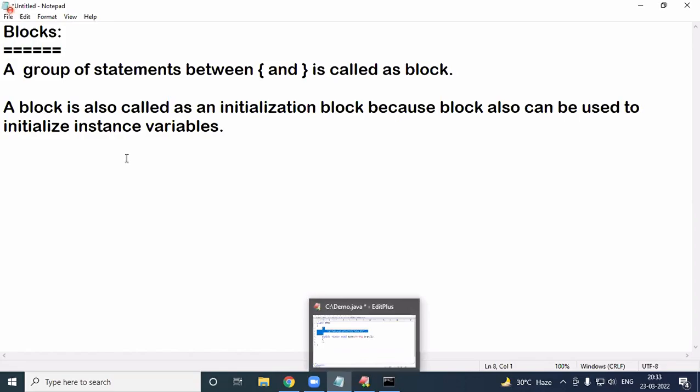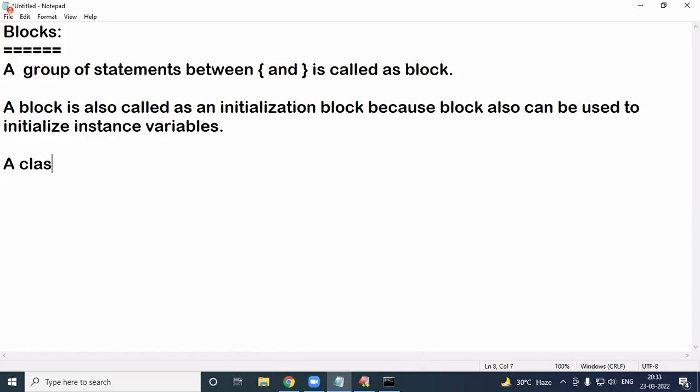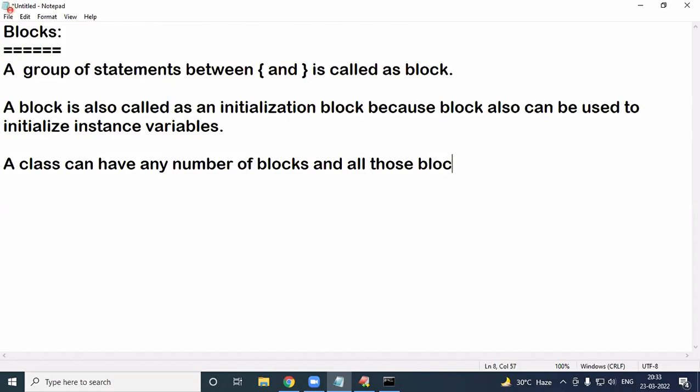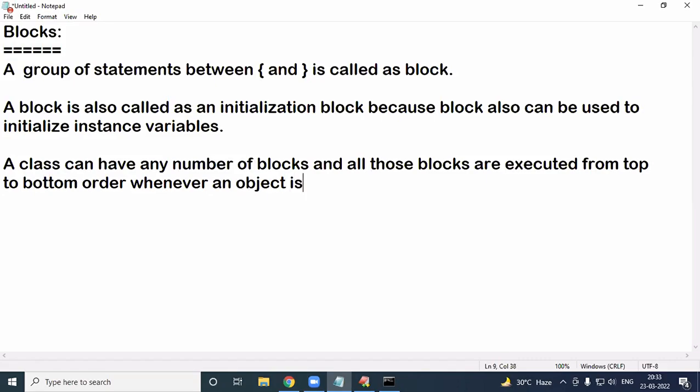See, a class can have any number of blocks and all those blocks are executed from top to bottom order whenever an object is created. See, whenever object is created, how many concepts are there you observe?